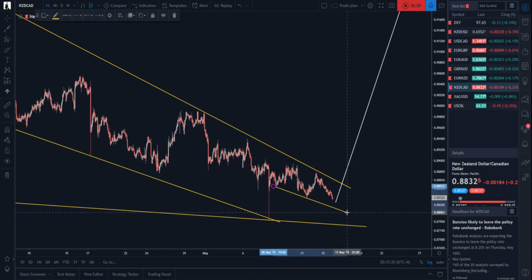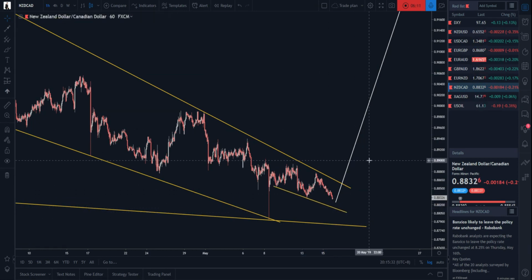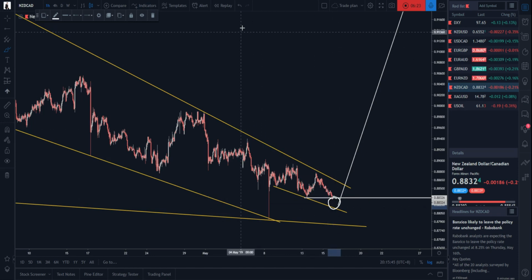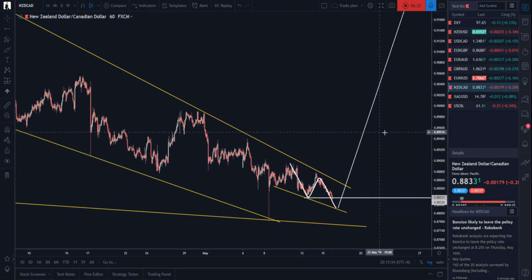This one here is actually slightly cleaner than the Kiwi-Dollar. Something you want to expect is, of course, the break of this low. The break of this low, you can see it as broken. There's still some room for it to drop further, and if that happens, you do have a very nice three-wave structure for you to take a trade to the upside from the bottom over here.